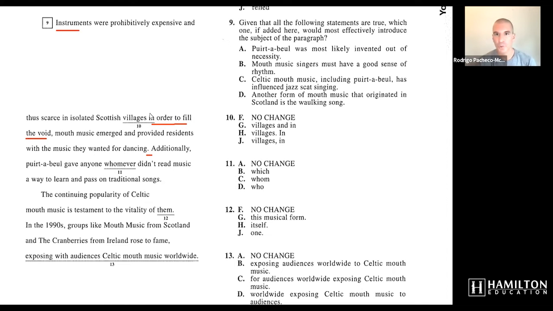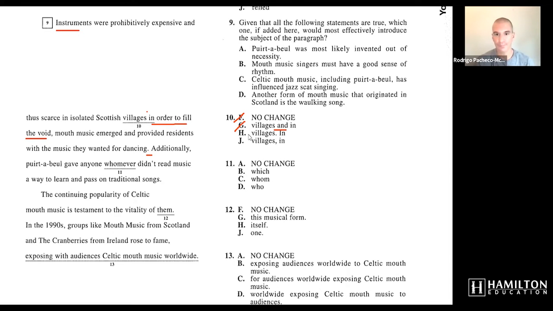So if we wanted to join these two clauses, we would need a comma, conjunction, or semicolon. We could also just place a period at the end of this first clause and make these into two separate sentences. Well, we see here with F that there is no punctuation, and this would be a run-on sentence. So we're going to eliminate F. G gives us a conjunction, but what we're missing here is the comma. So we can't go with G.